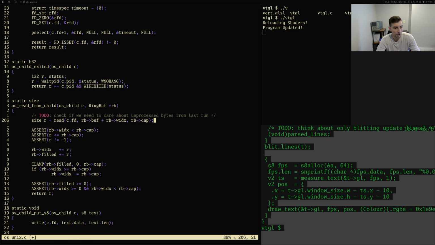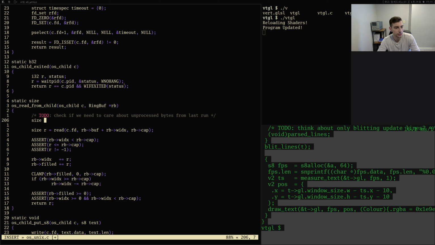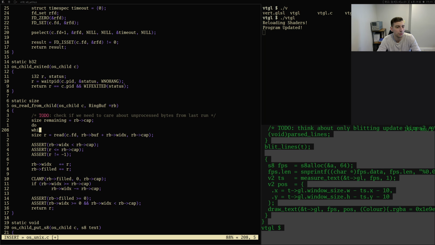That's good. Okay, so here we're going to size remaining equals ring buffer capacity. And then we'll say do while r does not equal -1.